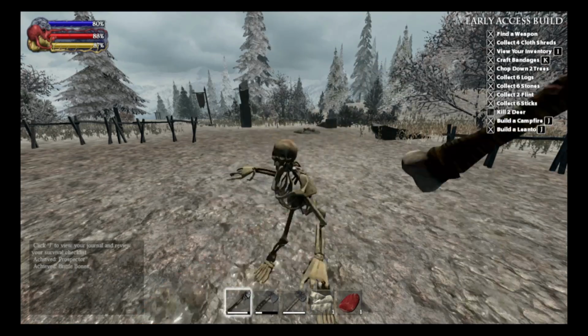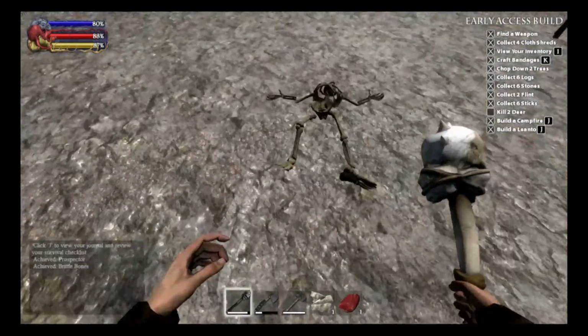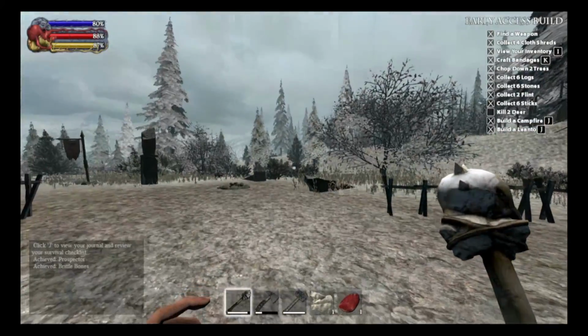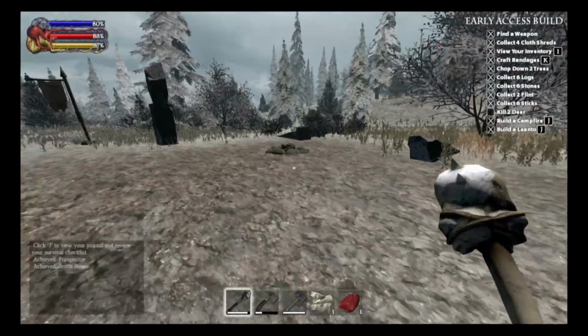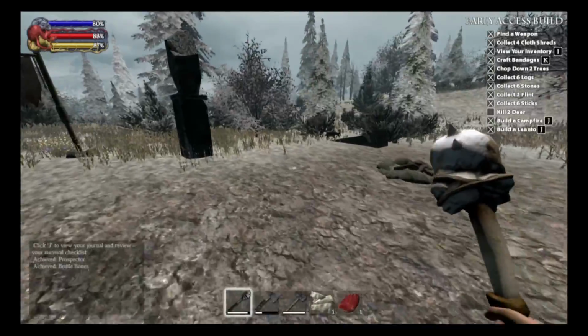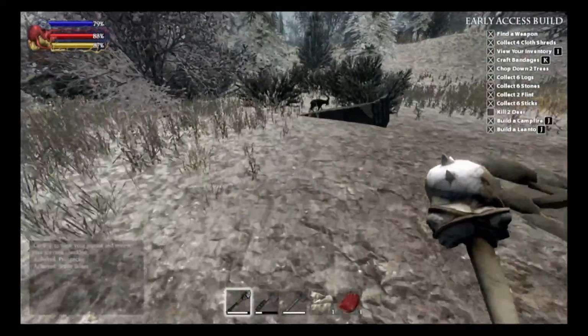Another reason not to live in the area full of skeletons. He didn't have any drop. There looks like a wolf. And a campfire. I could use the meat.